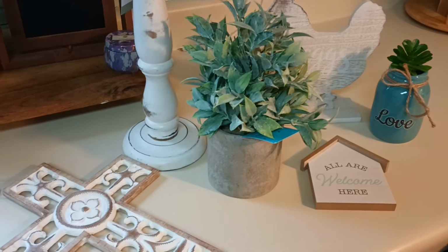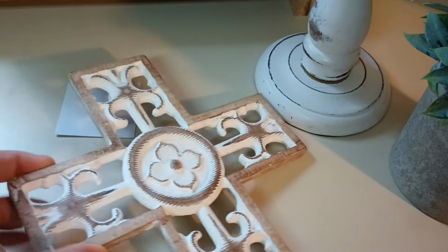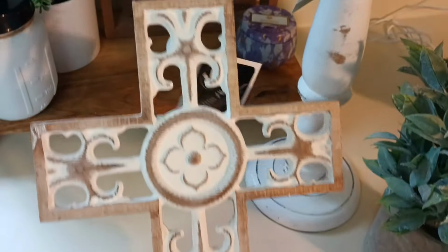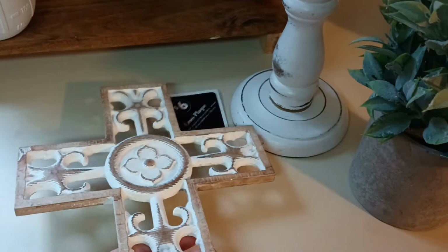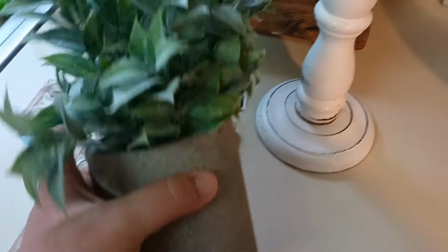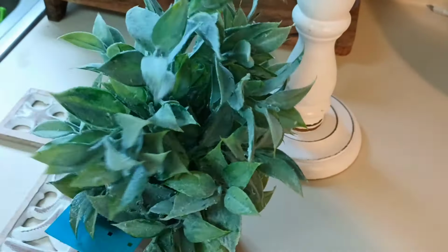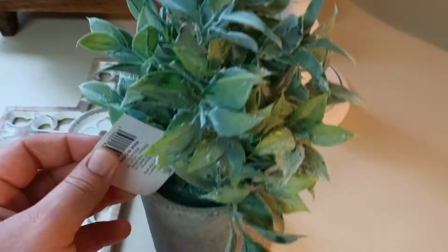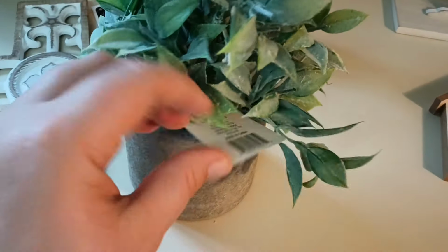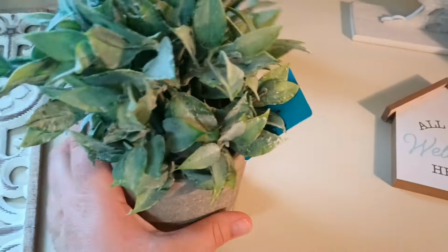So this is my little Dollar General haul. I got this little rustic looking cross. This is so cute and super lightweight. Not quite sure where I'm going to put it yet, but I had to have it when I saw it. And I paid $6 for it. And then I got this plant because I don't have enough of these in the house for decoration. I just need more decorations. I'm trying to decorate a few things. And this was also $6.